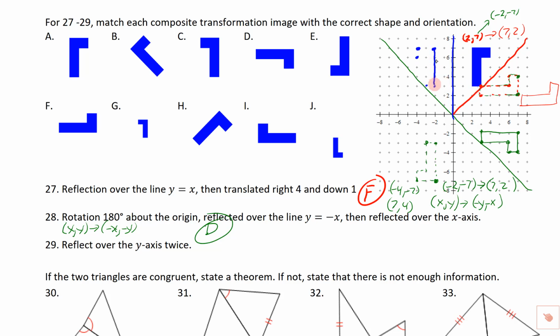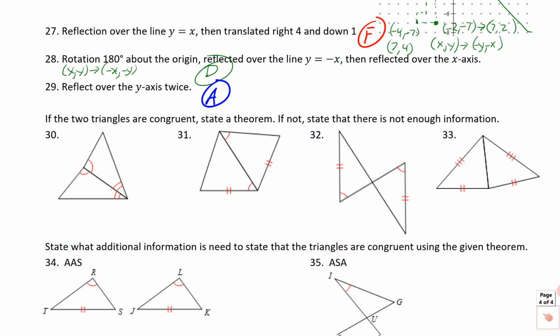So here's what we end up with. We end up with this shape like this. So we end up with a mirror image, it's just pointed the other direction. Now, what we did is we flipped this over here and flipped this over here, but now we need to do the same reflection over the y-axis, but we need to do it in the other direction. So we went from here to here. Well, now we're just going to go back, and we went from here to here, and we're going to go back. So we end up getting right back to the exact same shape. So where is that? That is A. So I'm going to put a big fat A right here, and then we're going to come down and take a look at the next couple.